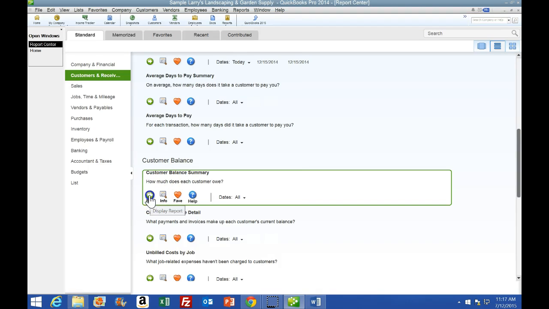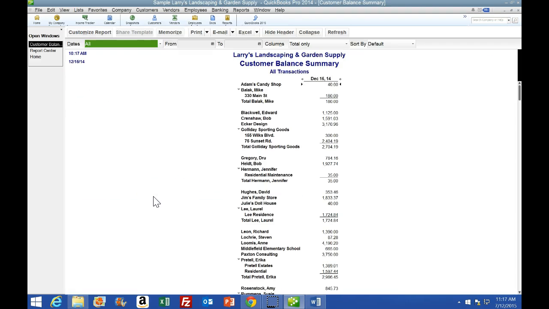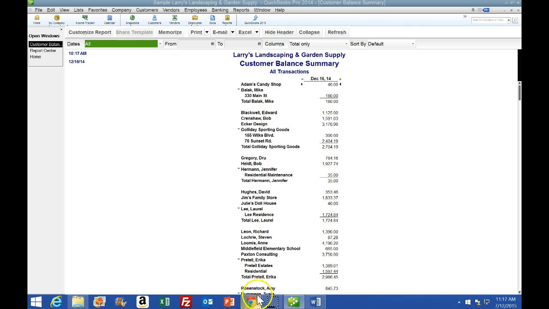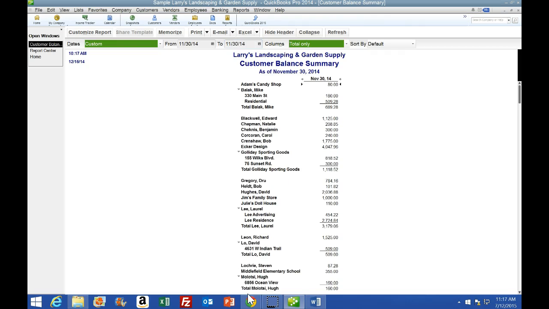So we will run that by selecting the run button, and we want the dates to be 11/30. I'm just going to make both dates 11/30. This is a report on a balance sheet account, meaning it's as of a point in time. So we can put any from date, and it should have similar activities, being that it is a summary report and not showing the activity.